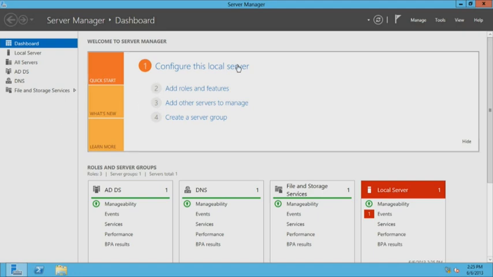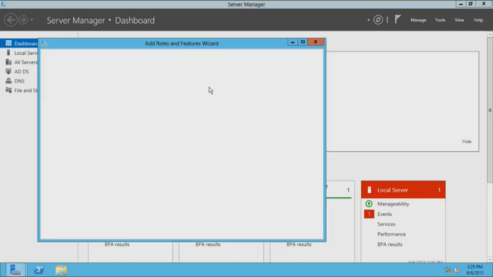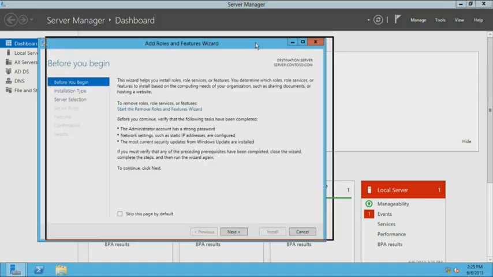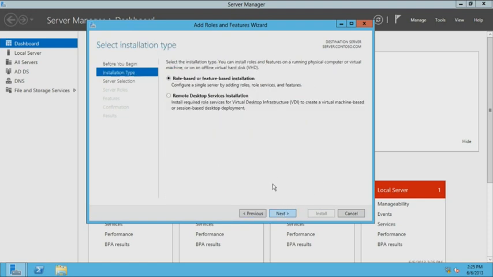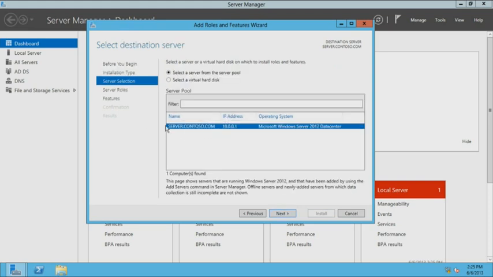We're going to go ahead and run through that installation just so you can get a look at what it takes. We're going to click on Add Roles and Features in the Server Manager window. Brings up our prerequisite information box. It is again a role-based installation, and it is on the local server.